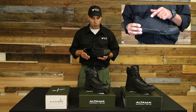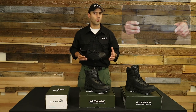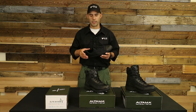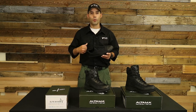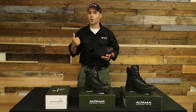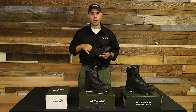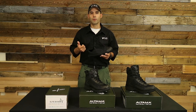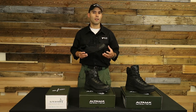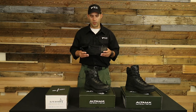It has a Cordura 1000D panel that is very durable and very strong. At the same time, it also has anti-moisture or moisture wicking technology, so once you go from the water onto sand or whatever, it's very quick drying and wicks the moisture away. The insert in the shoe has a vinyl rubber insert as well as a non-absorbing sole, so it's not going to take on water and become heavy as you move from water to shore.